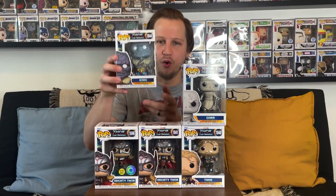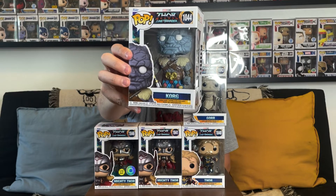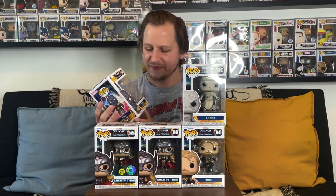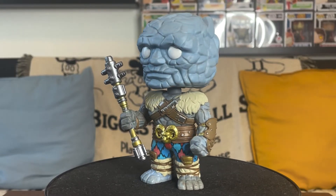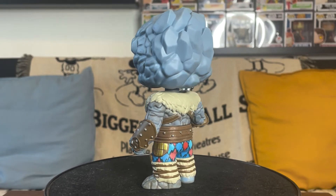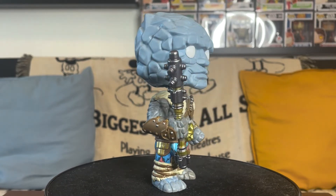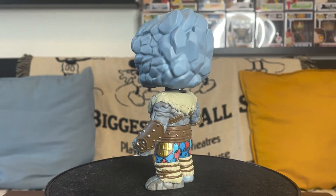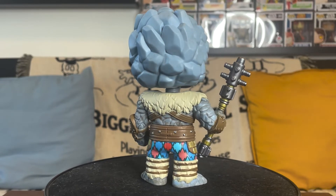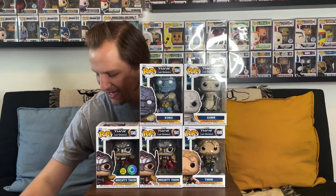During the adventure in Thor Love and Thunder, Thor and Jane needed some friends, and one who went along with them is Korg — returning from Thor Ragnarok where he was absolutely hilarious, played by Taika Waititi. He's back and hilarious here again, playing a bit more of a comic relief role. The pop is a great little update to the previous Korg pop from Ragnarok. There's definitely more detail in the rock work, especially on his face — you can see his mouth, nose, and eyes. His armor looks cool, I love his different colored pants, and that ram's head belt buckle looks really sick. He's also holding a weapon in his right hand.